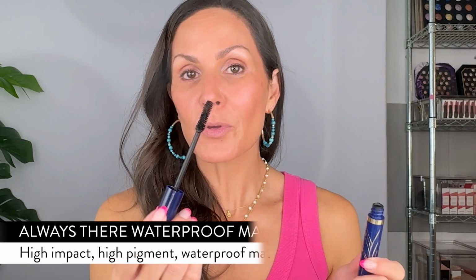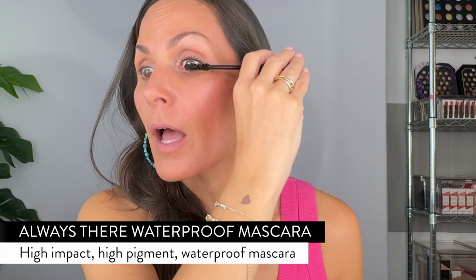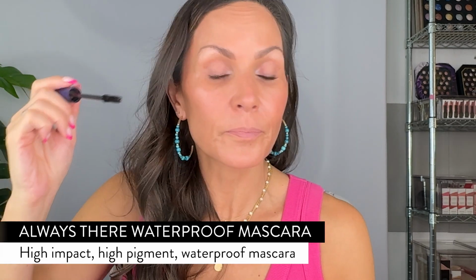Now, last but not least, I'm going to finish it off with a little bit of mascara. We've got this beautiful, always lengthening waterproof formula. So this is a creamy formula that is 100% waterproof. And this specialized brush is going to help to give you lift and volume. And by the way, if you get a little on your eyes, you can either wait for it to dry if you have patience, which I never do. So I'll just take a Q-tip immediately, and you see it comes right off.